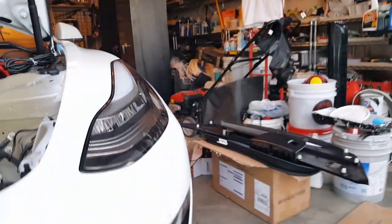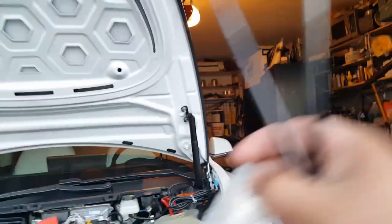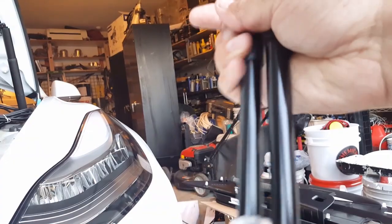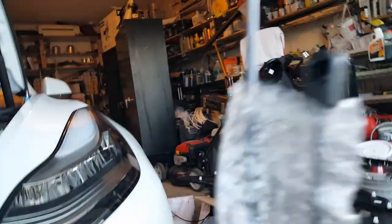I'm glad that they compressed the first one, because that gives you a little bit of play time to get the other one compressed. You could probably fit both of them into one of these. That's how thick these are compared to these here. So what I'm gonna do, just throw these both in the same bag, I guess, or maybe one bag each. That way they don't scrape each other, even though I'm not using these. So let me just put these aside for a second. And let's get started putting this one in, and we'll get the bag off it later.